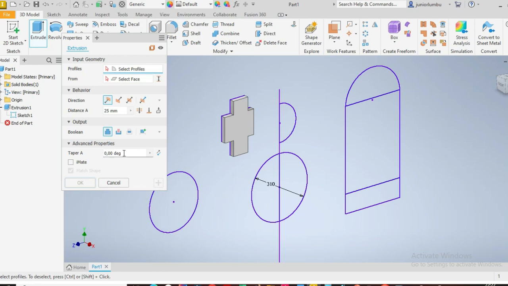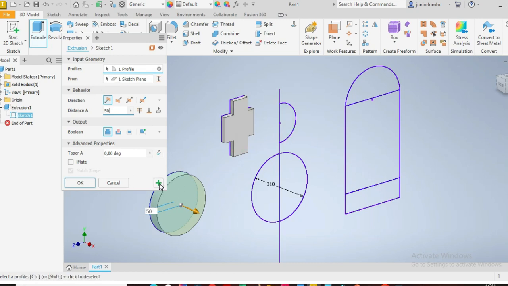So this time I'm going to show you what you can do. You can click on this circle, then you want to add, let's say, 50 millimeters. So you're going to add 50 millimeter going my side or your side, then it goes that way. So you can continue using the extrude button by doing this.